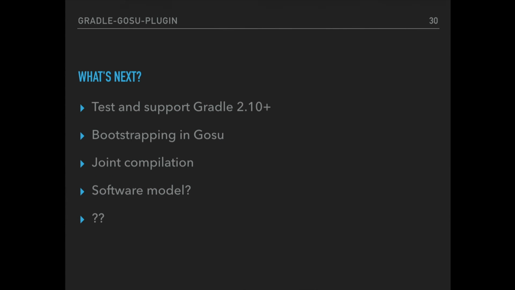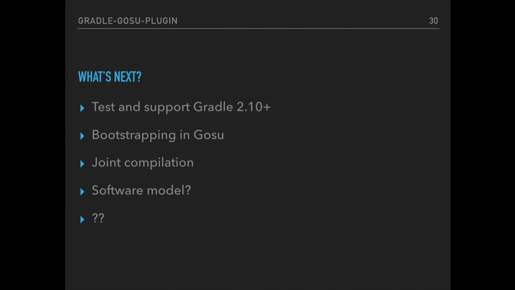Finally, what's next? Well, I'm still kind of stuck on Gradle 2.9. I've been doing some experimental branches to upgrade to a new, more current version of Gradle. And why am I so far behind? Well, I have a day job and other responsibilities. And our most current release is on Gradle 2.9, so that's just why I've been kind of mired down in that. Any plugin, supposedly, that compiles down to JVM compatible bytecode, it doesn't matter what language you write it in, apparently.